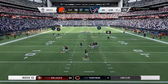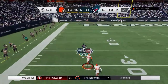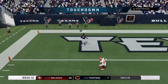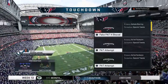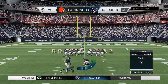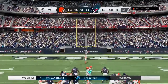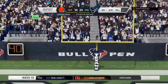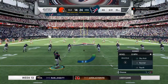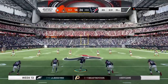Watson. He's letting this one go for Fuller. It got his man, complete. Touchdown, Houston. Will Fuller, 83 yards. And the Texans push further out in front. Extra point by Fairbairn, up and good. And his guys will take a 10-point lead. So after the touchdown, here's Fairbairn now to kick it away.